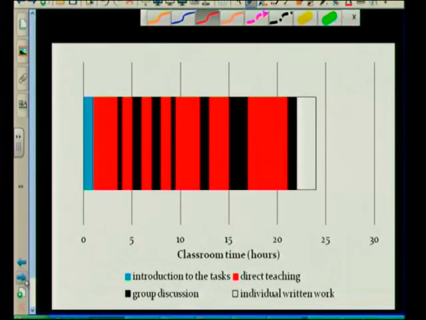So can we look at some practical examples of the ladder method? All right, so first, let's just deal with the process. This is a timeline of a section of mechanics which I did in the ladder approach. And what it shows is how I used the various hours that I had of class time. You can see that first of all, they were just brainstorming the problem. And then after that, the red is where I was directly teaching.